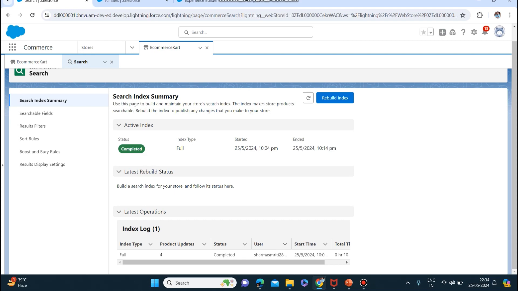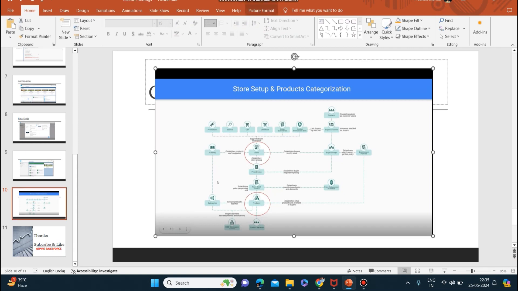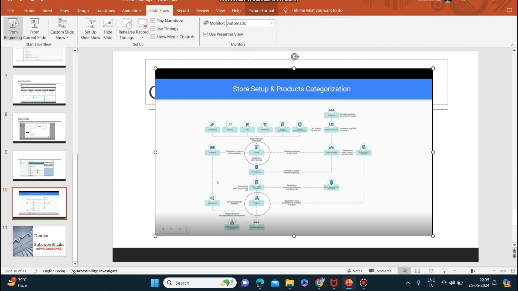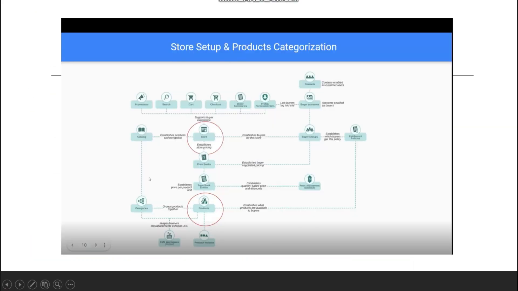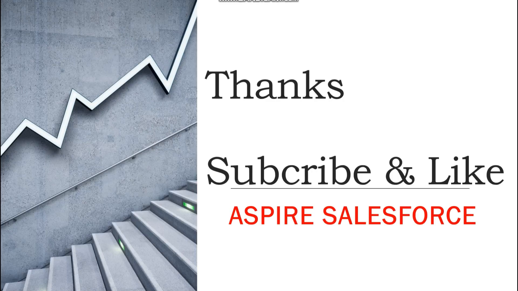You need to do this rebuild index if products are not appearing on your site. That's all for today - we will continue with other things in the next session. We still have many things to set up for store setup. We have already built a store, created products, done the catalog, and done the categories. From next session I will continue. Till then please try to create your own website, categories, store, and add your own products. Let me know in the comments if you have any issues. If you like this video please like and subscribe. Thank you so much.